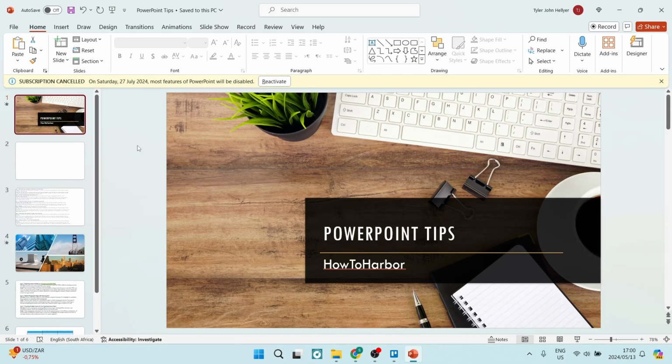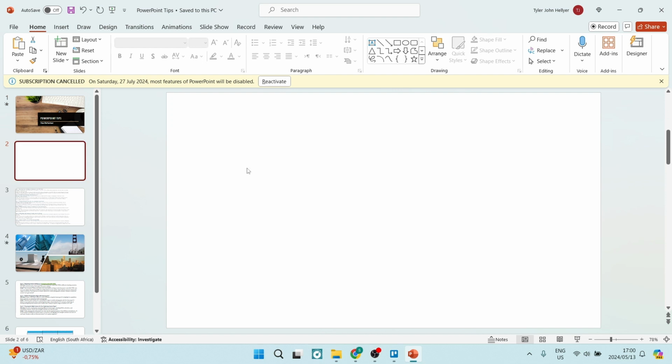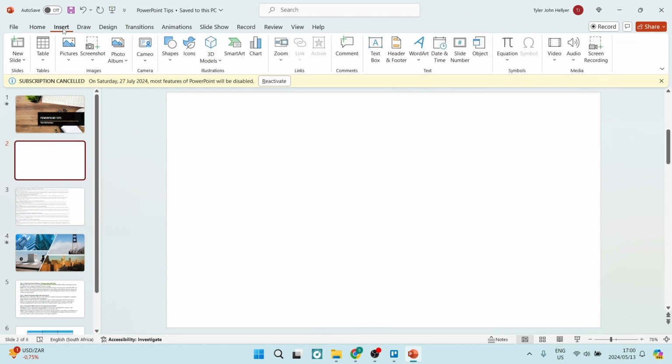The first thing you want to go ahead and do is select the actual slide over on the left hand side there where you would like to insert this video. Now what we're going to do is go up to the top of your page. You'll see your ribbon and you're going to tap on insert, and from here you're going to go over to the right hand side and you'll see there's video with a drop down arrow.